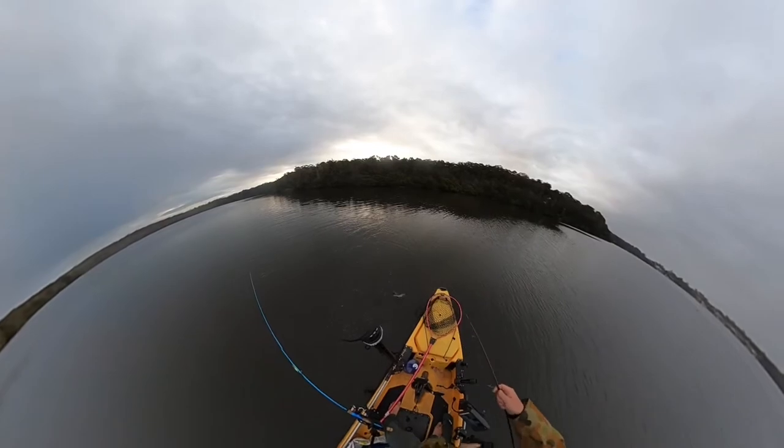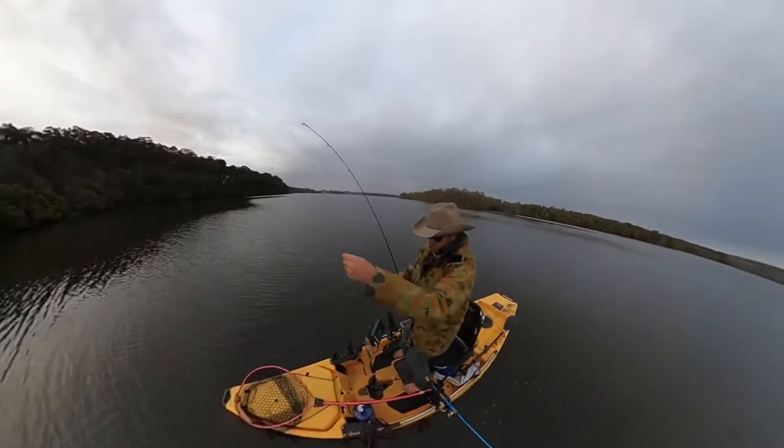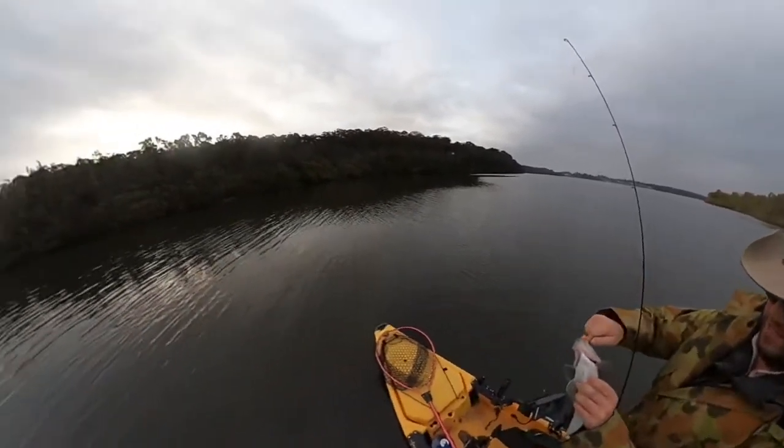About the millionth flathead for today. Won't flip it. Come on, mate, add some scars. Nah. Here we go, another flatty on the cast.